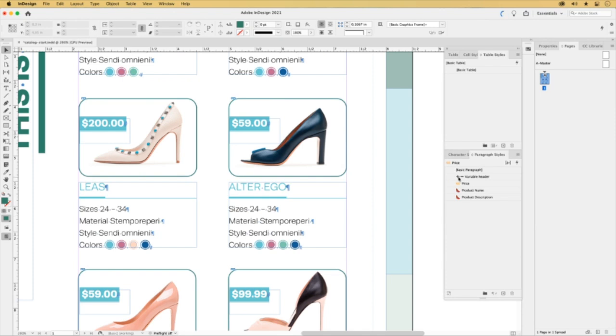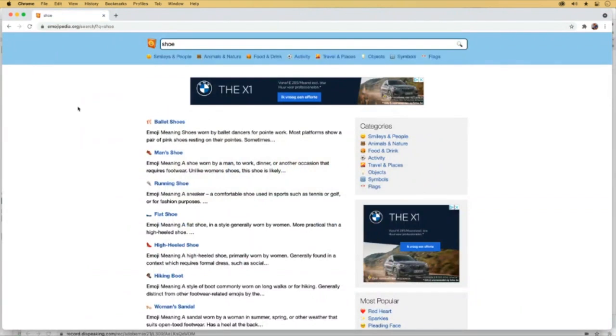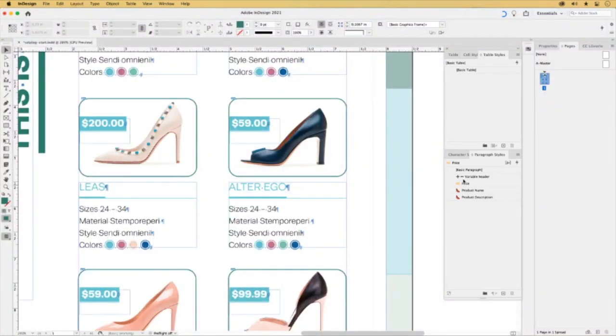Now notice I have jazzed up my paragraph styles a little bit by adding all sorts of crazy emoji. I just sometimes do this. So what I do is I would basically take a look here at Emojipedia, just type in the word shoe, and you just go ahead and you copy the emoji and you paste that here into your paragraph styles, just to kind of make things a bit more fun, or just to kind of make certain styles be found a lot easier. You can even add emoji to your Photoshop layers, which is, again, a lot of fun to do. But anyway, so this is the product description.